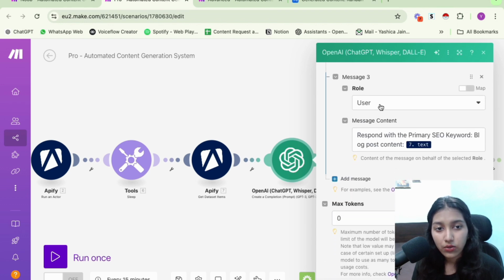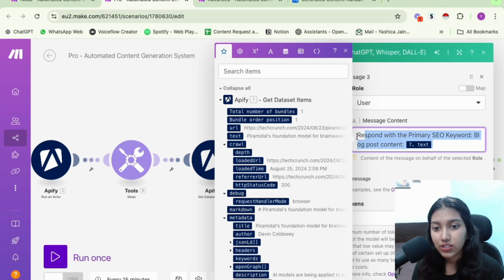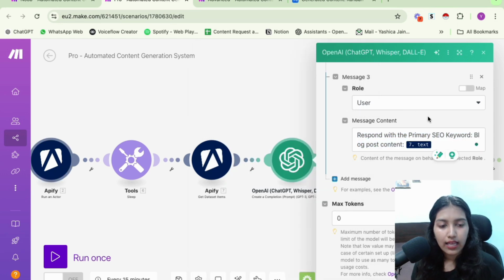And then the user pushes in the blog post content that we have scraped using Apify. So basically it gives the entire blog post and then says, okay, this is the blog post, now tell me the primary keyword that is search engine optimized that should be there in my social media post.